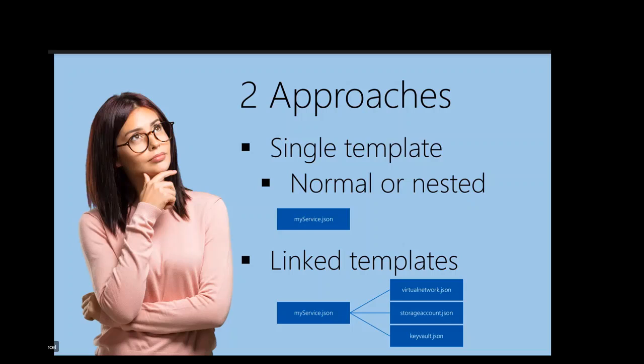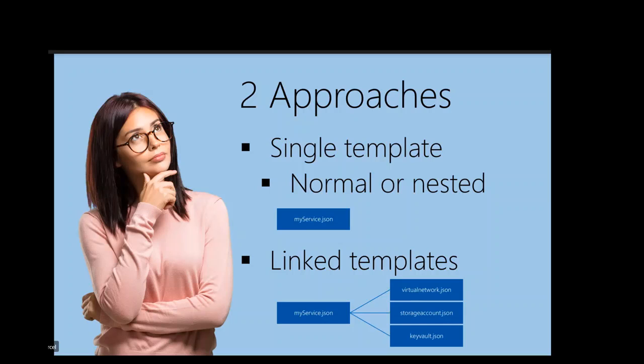So you create a brand new my service JSON file that has the name of your service, for instance, intranet or something. And then you just define in there what resource templates you need to describe your service. For instance, you might need a virtual network, so you link that virtual network JSON file to your orchestration file. You might need 5 virtual machines maybe. You might need 2 storage accounts. You might need a key vault and so on. And then you just always reference your resource templates so that you don't have to rewrite that same code in your orchestration or deployment file. You reference these resource templates so that you can benefit from reusing those templates over and over again.